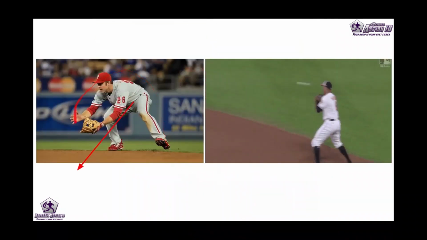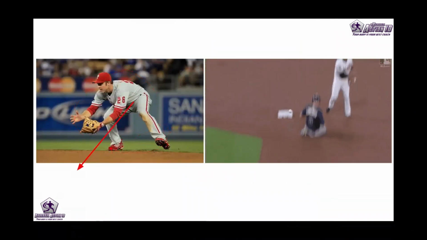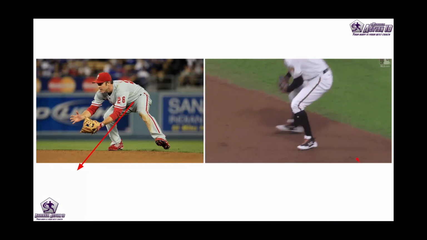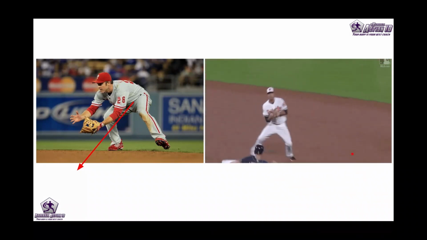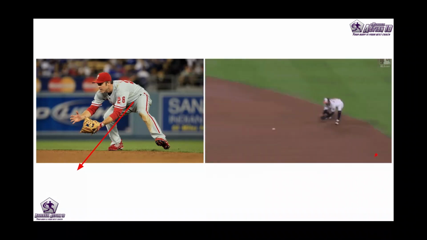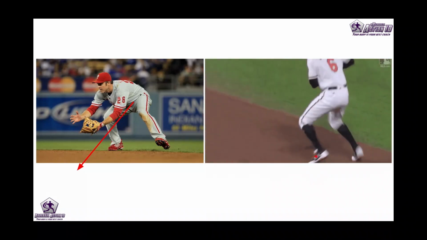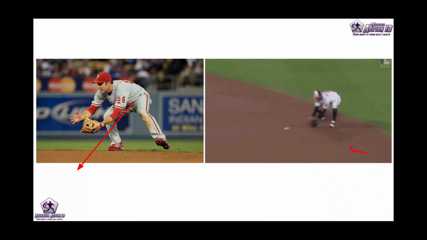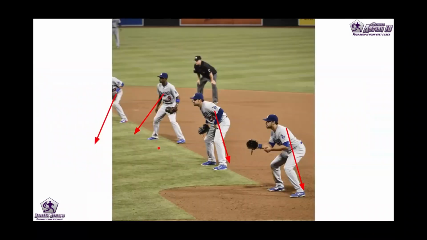Another example, you see Utley, he's down, weight on his feet right here. You see the spike coming up, even in comparison with Jonathan Scope on the right side, who's fielding a ground ball to start a double play, and you see fairly all of his weight on his heel right here. The top of his spike is coming up because he's a walker from the bottom guy, and Chase Utley is a walking from the top guy.